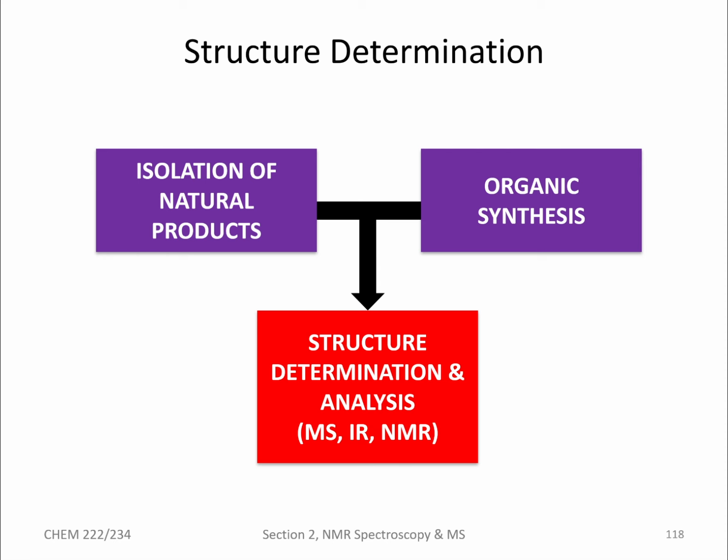Now, whether you're isolating natural products from things like sea sponges or dreaming up brand new molecules and then trying to make them in the lab, it's really important to have techniques like IR, mass spec, and NMR to confirm the identities of the structures that we've isolated or made. And the thing about all of these different techniques is that they are more than just the sum of their parts. When we take them together, they provide us a greater wealth of information than any of them could on their own. So we're going to get some practice doing what we'll call integrated problems.